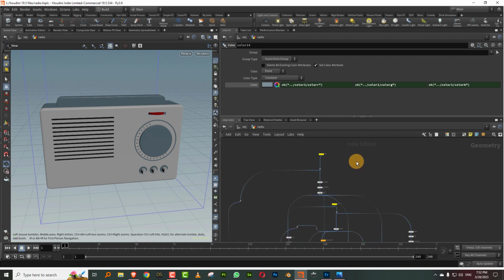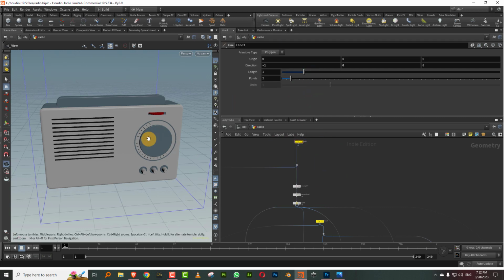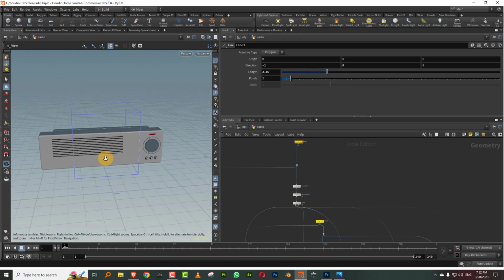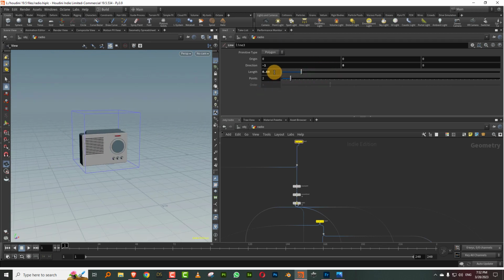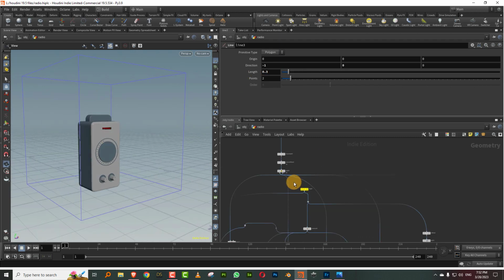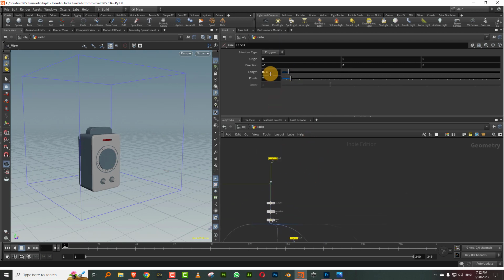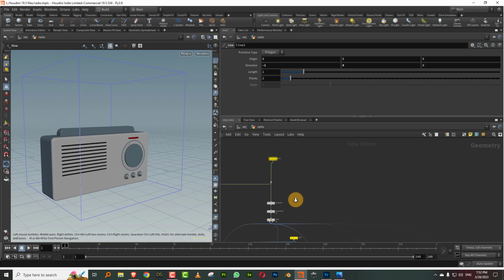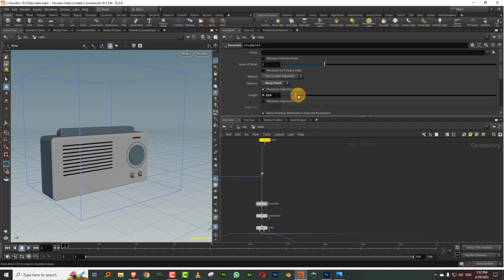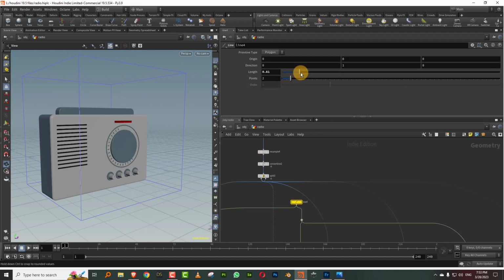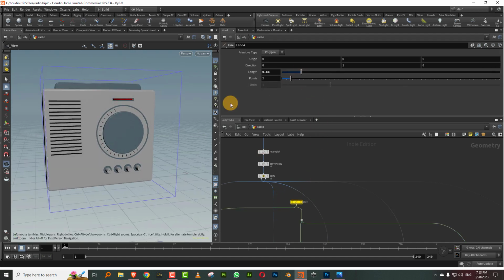So what we have is three things that give me full control over this. I have the length of it, so I can just keep making it as long as I want. And I can even go smaller. If I go below a certain size, the grill will disappear and I'll just have this left. And then I have the height of this, which I can do that. And then if I bring it back, in the resample value I have the option to adjust the size of this, make it bigger or smaller. So if I get it to that size and now I start to increase this, see, your dial is now really huge.